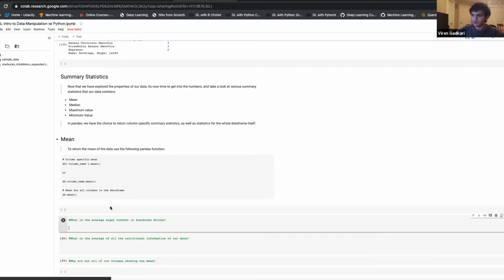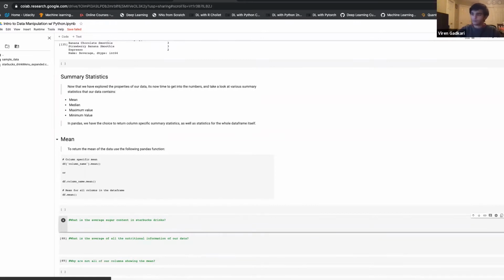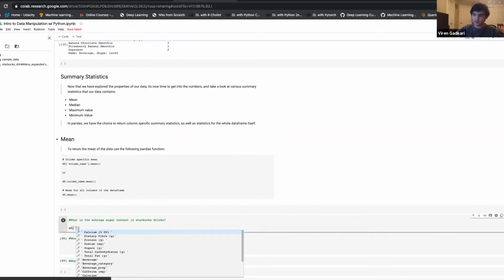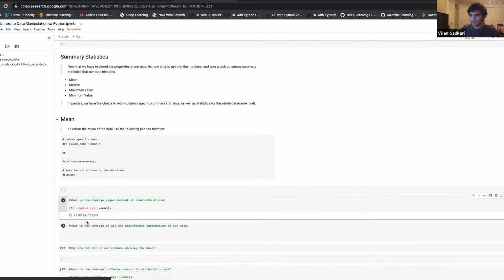So let's see, what is the average sugar content in the Starbucks drinks? Let's go df, and you'll see we have our sugars column here. Let's click on that and call the .mean function. We do that and we see the average sugar is 33 grams.